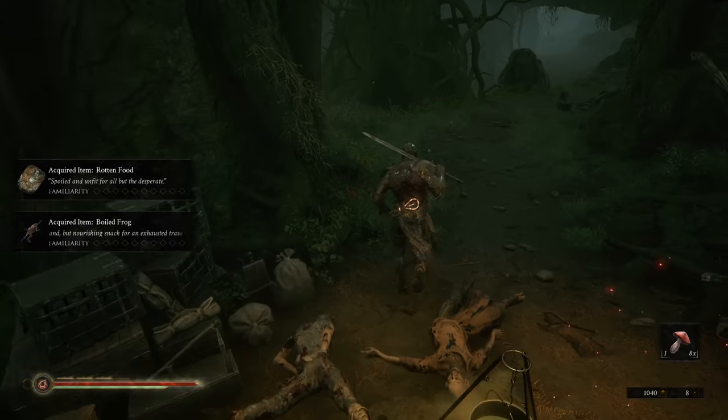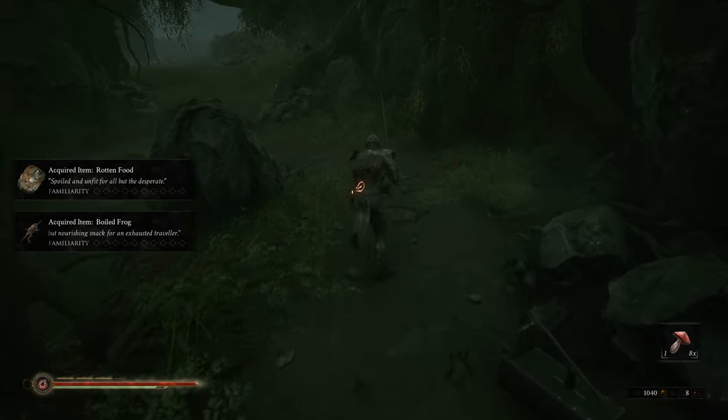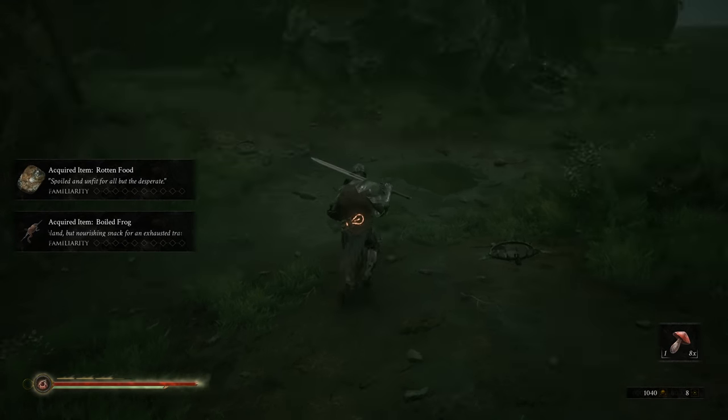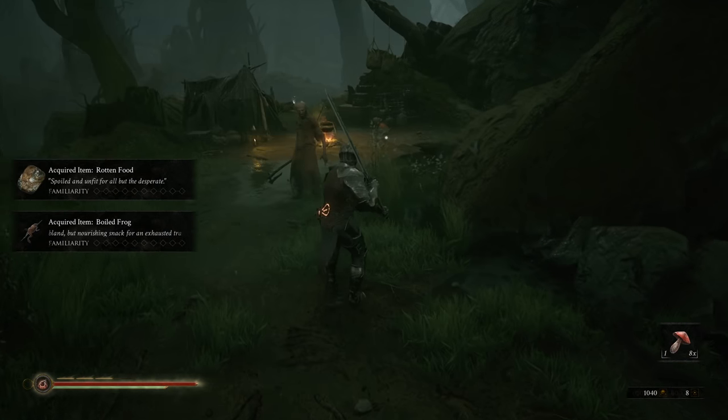Boiled frog gives you a stamina buff, which will regen your stamina quite a bit. I like to save them for bosses, but they're not bad if you're going to be farming a bunch of enemies. It's because they do last a while. I want to say it's 3 minutes.